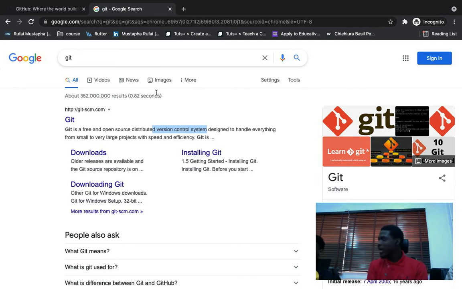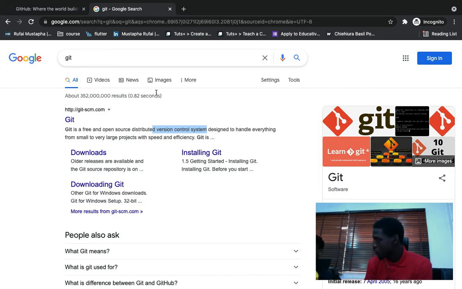Now, as I said, Git, we use it for what? To track stuff. It's a version control system, right? We are using it to track the versions of each thing. Git is something that will be on your system that you are using to track something on your system. If you are creating files, that file is on your system, so Git too has to be on your system so that both of them will be tracked together.